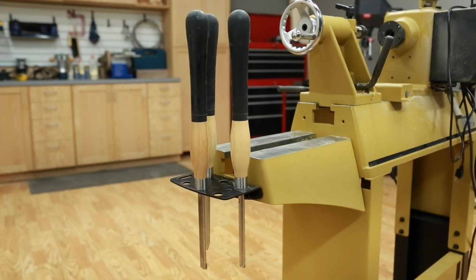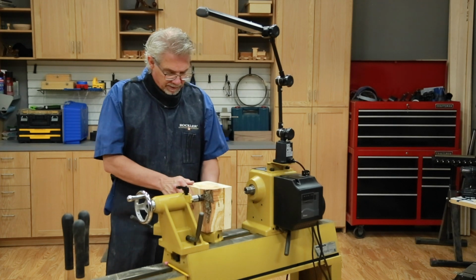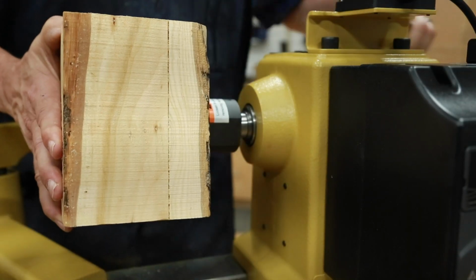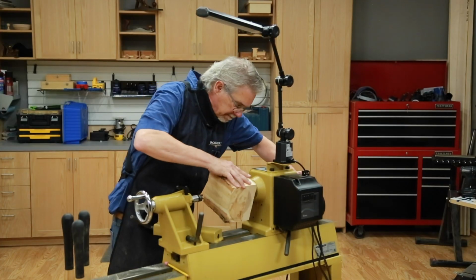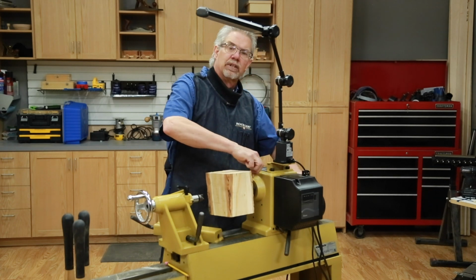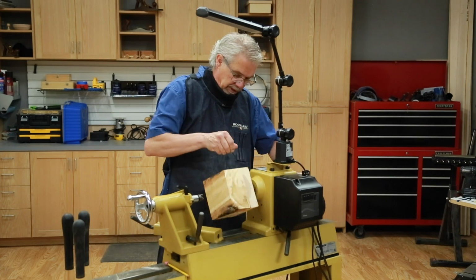I'm going to use the Rockler carbide turning tools for this project. I think it'll be cool to use them on this green wood. I'm going to first mount the blank to the machine. One of the great things about this faceplate is that it has set screws, so it's even more secure than just a friction fit of the screws. So, getting ready to go.